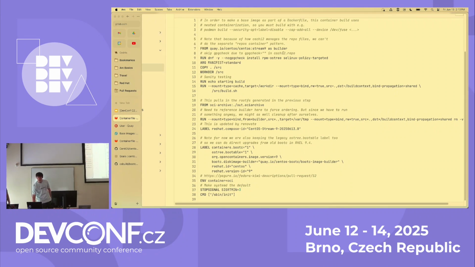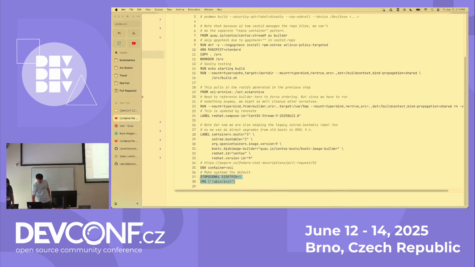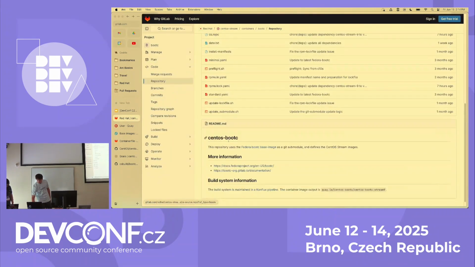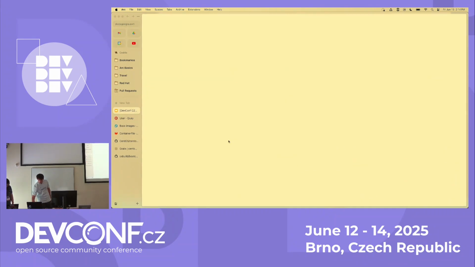As you can see, you're starting off with the actual container base image, but then essentially building that file system out, installing things like SELinux and rpm-ostree, tagging it, making sure that, hey, it's known to be a container, but it's a bootable container. And then to finish it off, we're signaling, hey, it's a container down here as well. So if you want to learn how to do that, check out the repository.